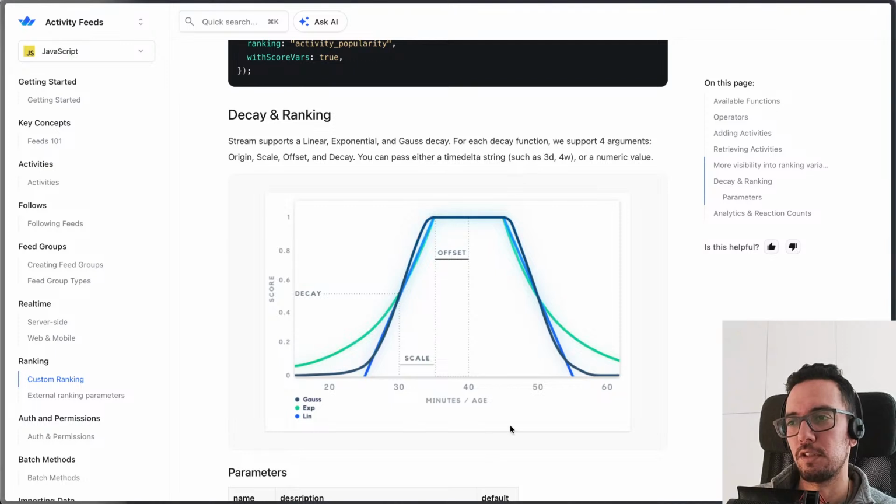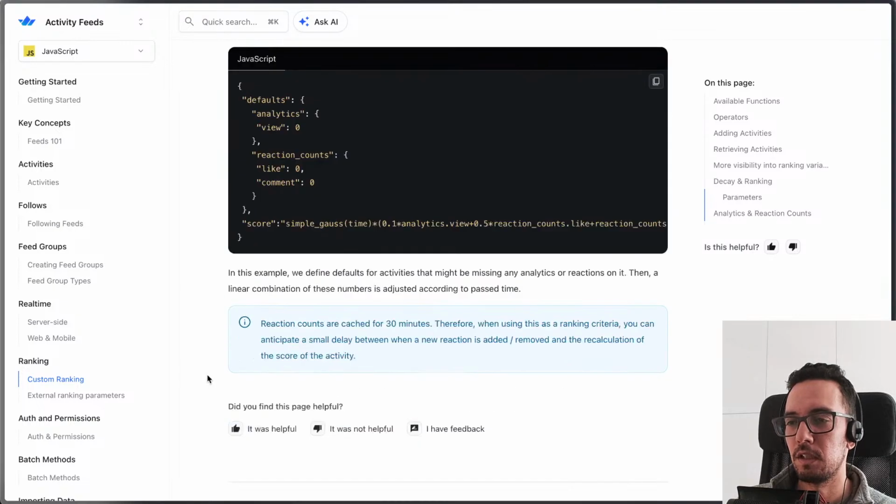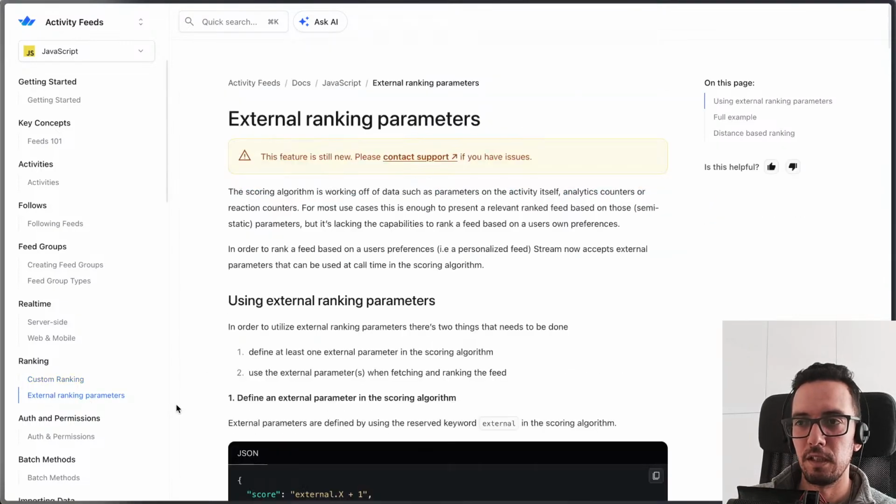Basically, if it's a post that's less than half an hour old, don't show it to people, but after half an hour, show it to more people. I would say that's how I interpret that graph without knowing anything about this.